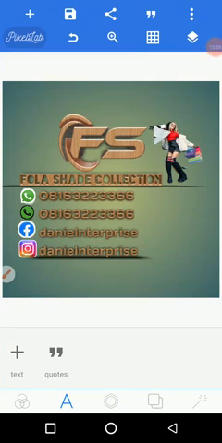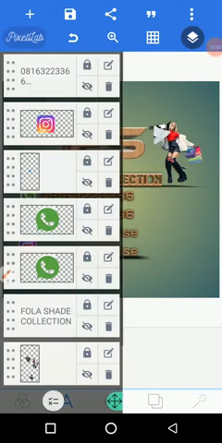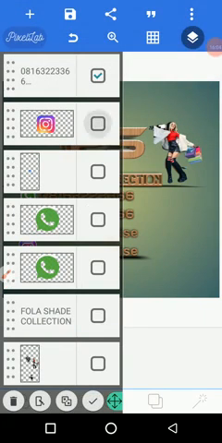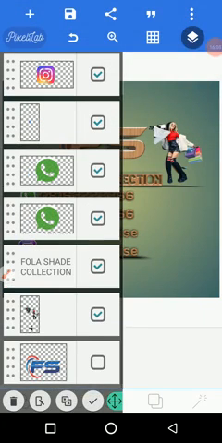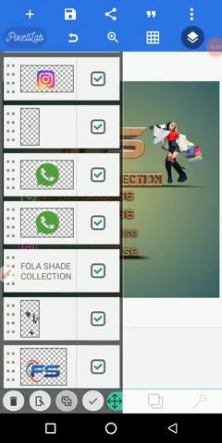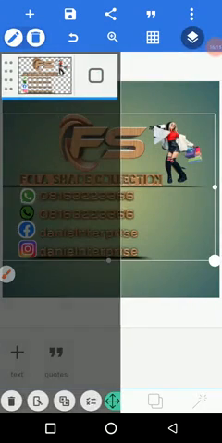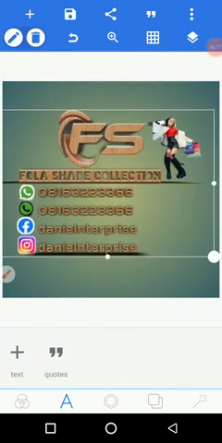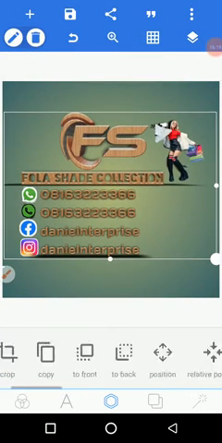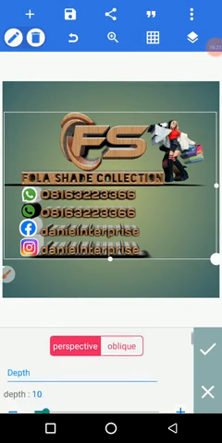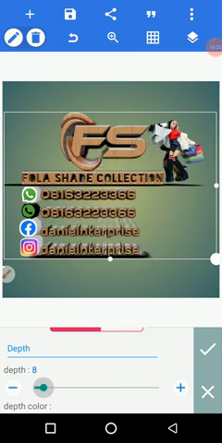So here it is. So now you can merge everything together. I hope we all know how to merge everything together. So we merge everything together. So this is it. Now you come to this hexagonal shape again. Let's try and give it a 3D shape if it would work. No, okay, I think. Can you see?